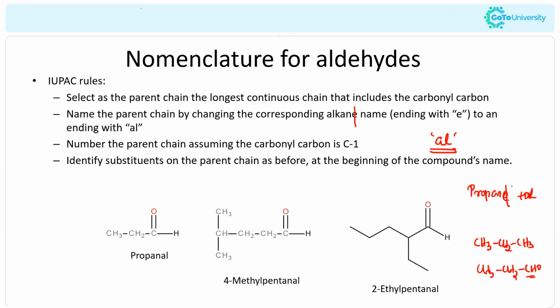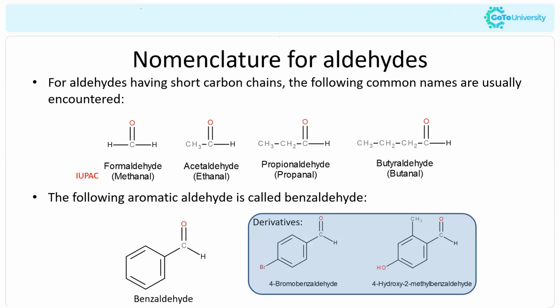Whatever the number of carbon atoms, we use the root words meth, eth, prop, based on the number of carbons. Here we can see another example. Formaldehyde has only one carbon, so it is methanal, with both hydrogens attached. Acetaldehyde has two carbon atoms, so it is called ethanal. If the compound contains three carbon atoms, there will be propanal, since the three carbon chain is propane. And for a four carbon chain where the last carbon atom is the CHO group, it is called butanal. So this is how we name the aldehydes.